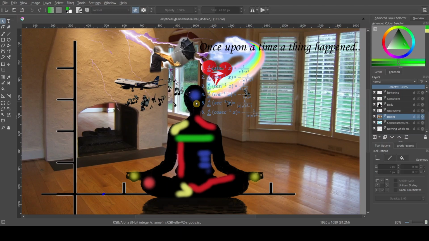We've got a person meditating, and then I've got different layers here to represent different facets of the mind, or different representative qualia. You've got a person, their felt sense of a body, sensations, the sense of time and space. That's what these axes represent, and then all their wackiness and thoughts. And they're in a room meditating.